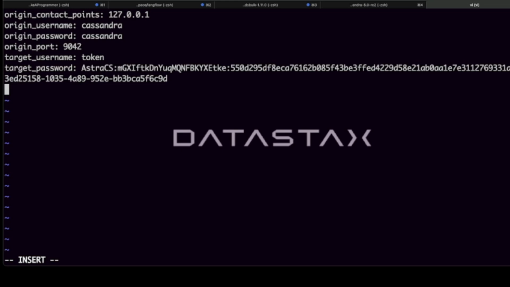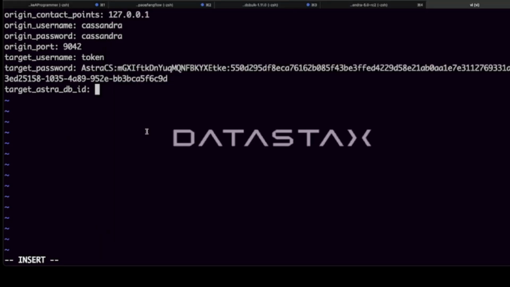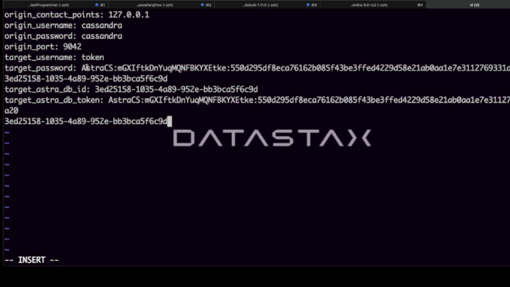Then target Astra DB ID. There we go. Then I also want my token one more time, but this time I want to explicitly name it. So we can say target Astra DB token, and let's put that there as well.